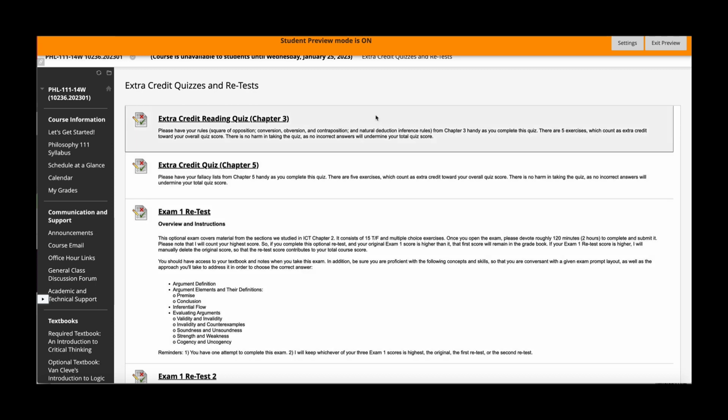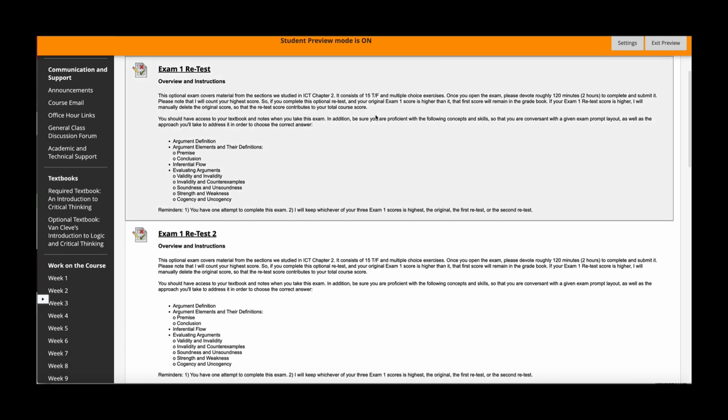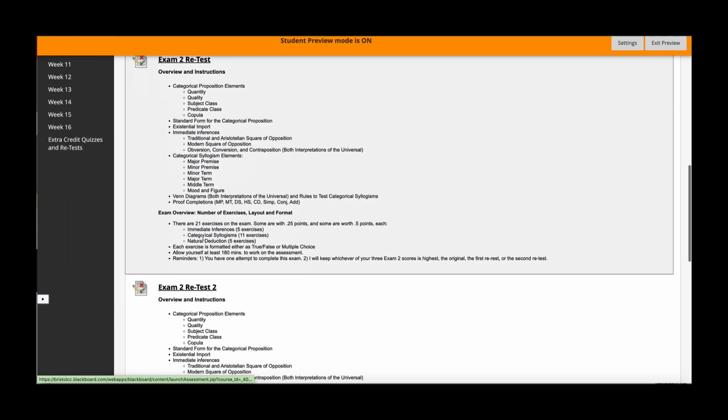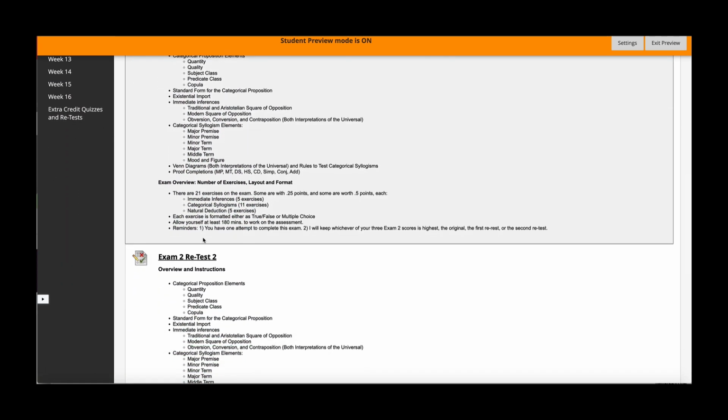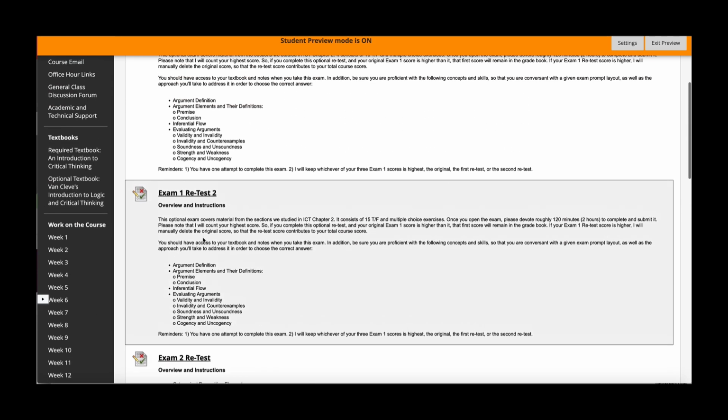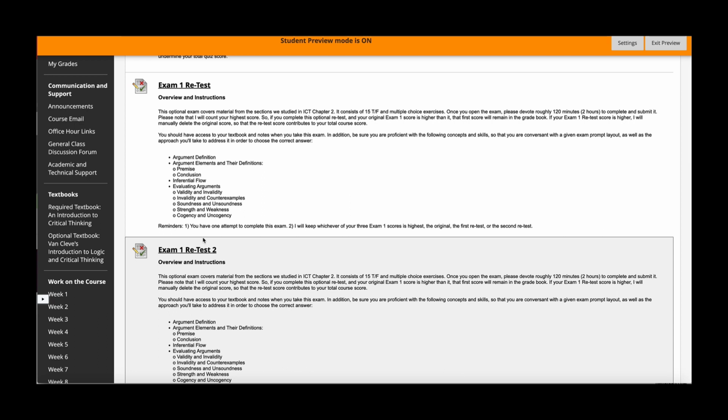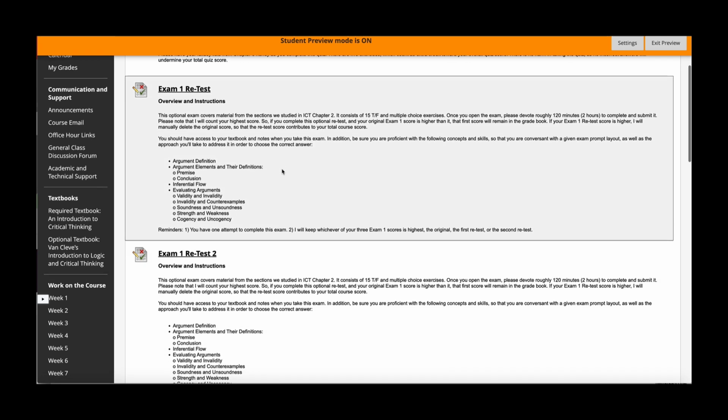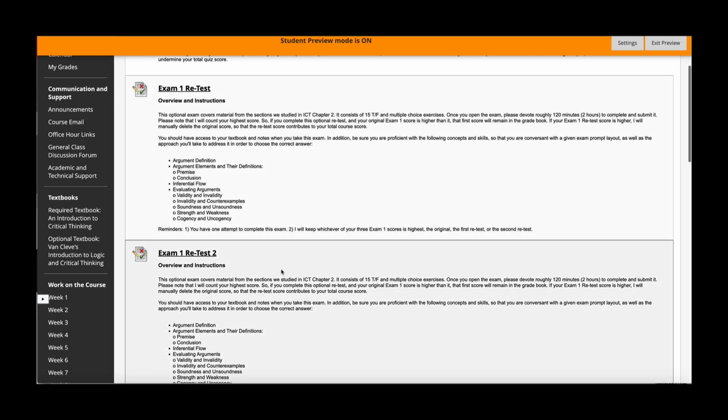So here's what I want you to understand about the importance of practice. Every exam has at least one retest. So exam 1 and exam 2 each have 2 retests. I take the best of the 3 scores. So if you only take the exam 1 test, for example, and you score like a 95 and you don't want to write any other test under the retest options, great, you don't have to. The 90 something score is what I log. But if you're struggling, don't panic, because you've got retest options.